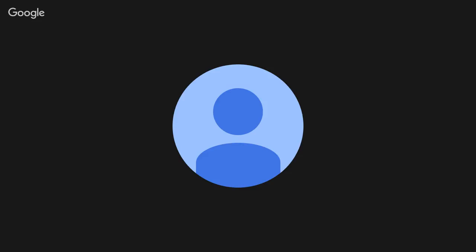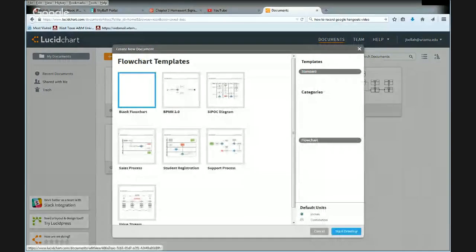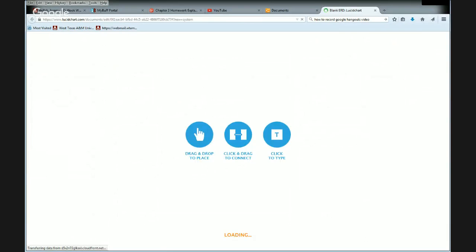Okay, number 11. We need to create the ERD to show the relationship between employee and job. And for that, I will go to Lucidchart. So I'll do screen share here. Choose my browser over here, and I'll switch to Lucidchart. Okay. So I'll go ahead and create a new document, and under categories, I don't know why these aren't really showing up. I want entity relationship diagram, ERD, and then I want to choose the blank ERD. That'll give me the correct tools to be able to use here.